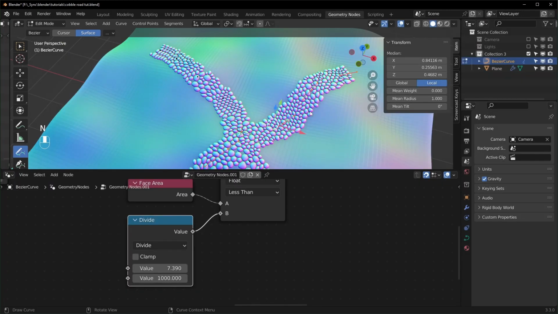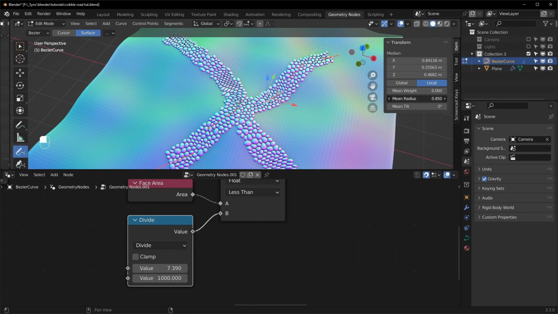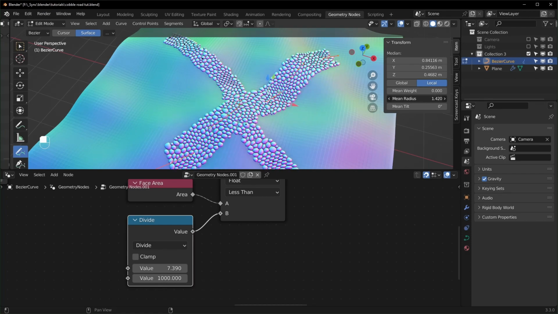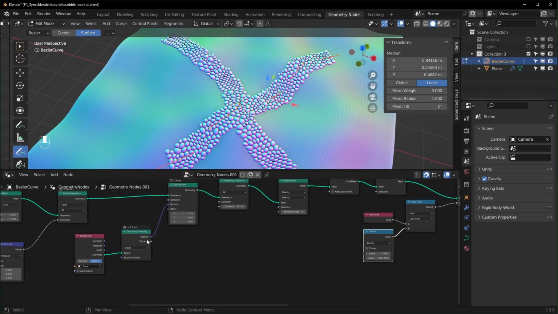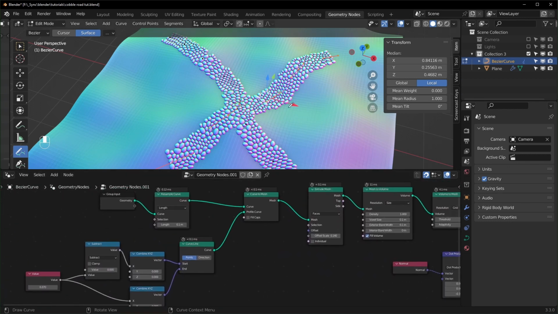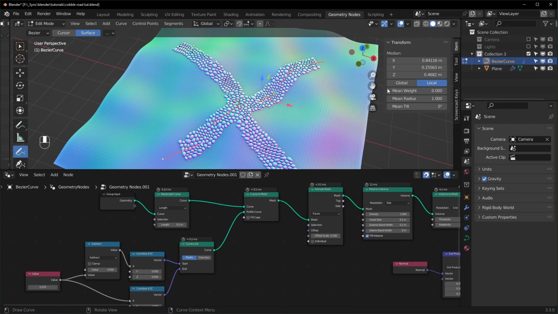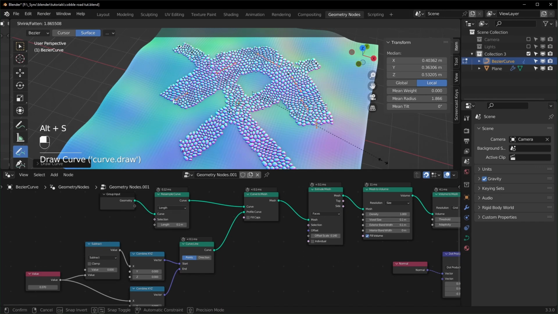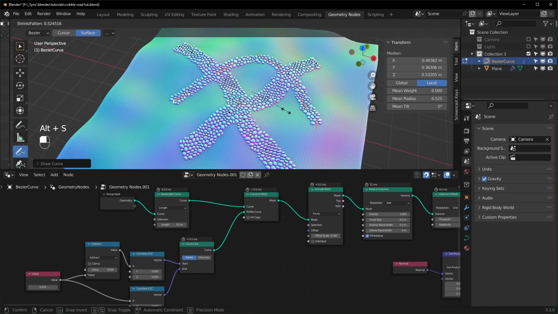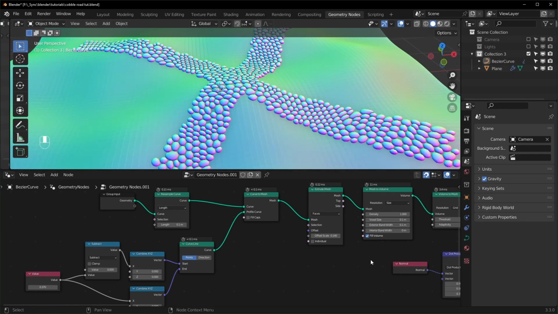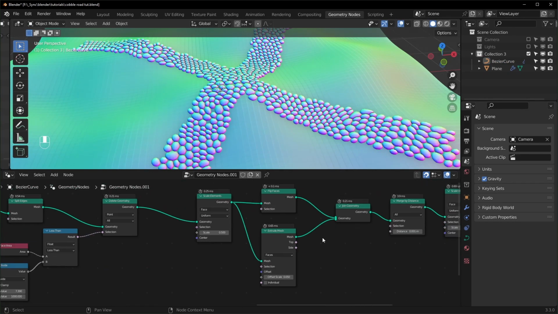Another quick thing you can do if you want more control is change the radius right here, and this will actually change the curve radius by default, because we didn't at any point use a set radius, so it's not being overridden. So if you want a skinnier road, you can either turn this value up per curve, or you can use Alt S, that's the shortcut, if you want a really thick or skinny road, maybe like a sidewalk or a path. So if you want all of these to have different colors, then you can do that.